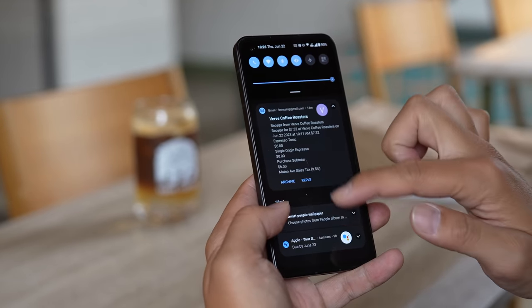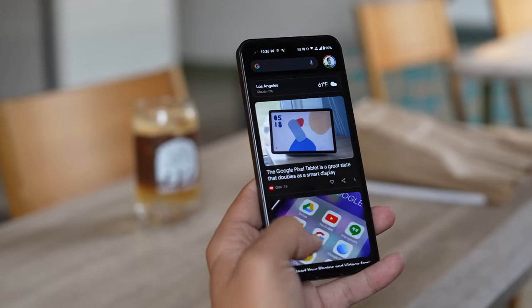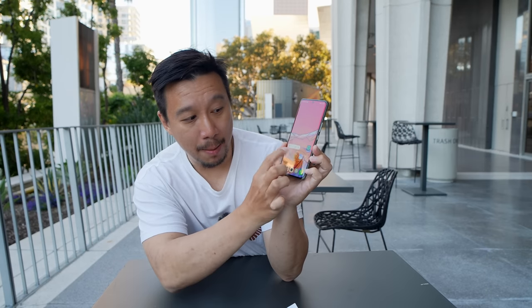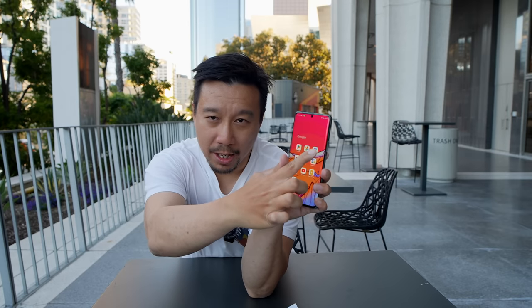Like for example, when you open up an app tray, I like that all the app icons open at the bottom of the screen instead of in the middle. I don't know why. This is something that seems very basic, but a lot of phone brands don't do this. Like with a Xiaomi 13 Ultra, for example, if you tap on the app icon, the app opens in the middle. So right now, if I hold my phone in my left hand, I actually have a little bit of trouble reaching the icon all the way on the right upper corner. I would be able to reach it if you just open the app folder at the bottom of the screen.